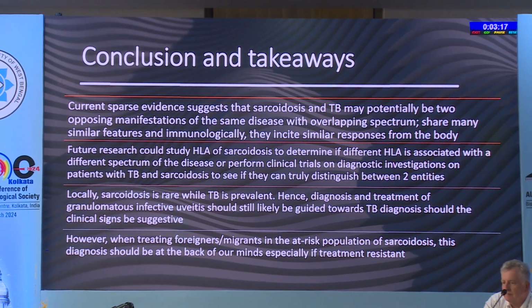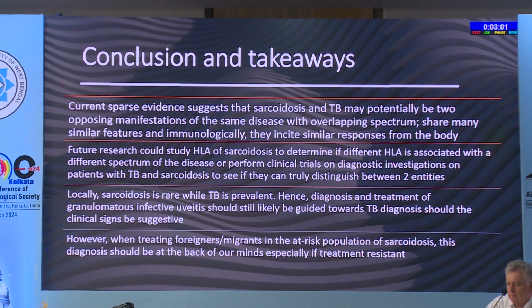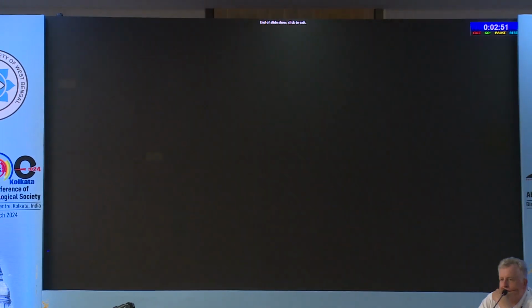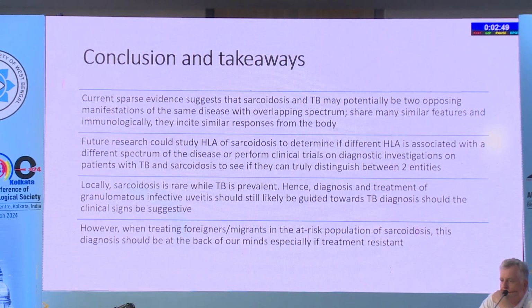So to conclude, there is little evidence, at least based on the literature, about differentiating between these two, but some of the pictures which I have shown, and probably you must be building up some of the pictures also, if we put together, will probably help us differentiate TB from other non-TB entities based on pattern recognition, and future research can probably help us do a bit more on this. So with that, I would like to thank once again IUSG for giving me the opportunity to present on this TB science and all. Thank you.